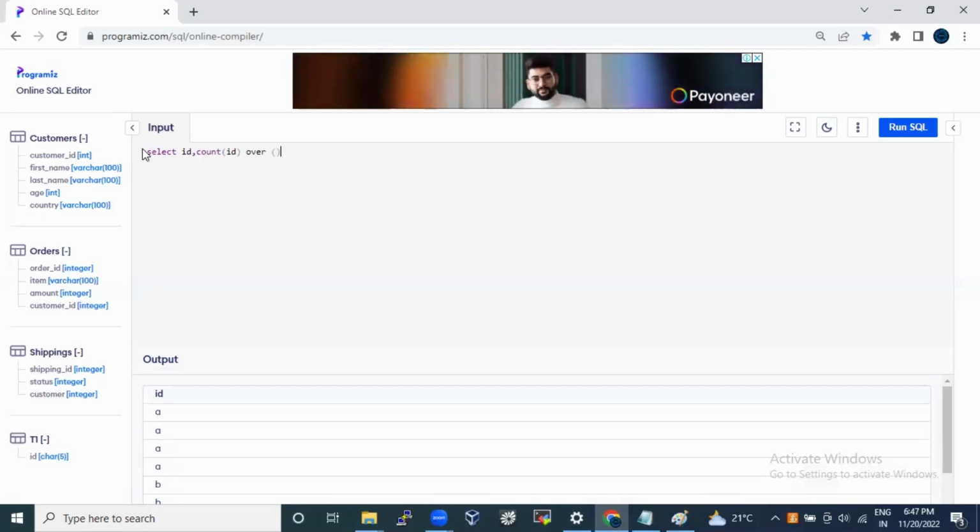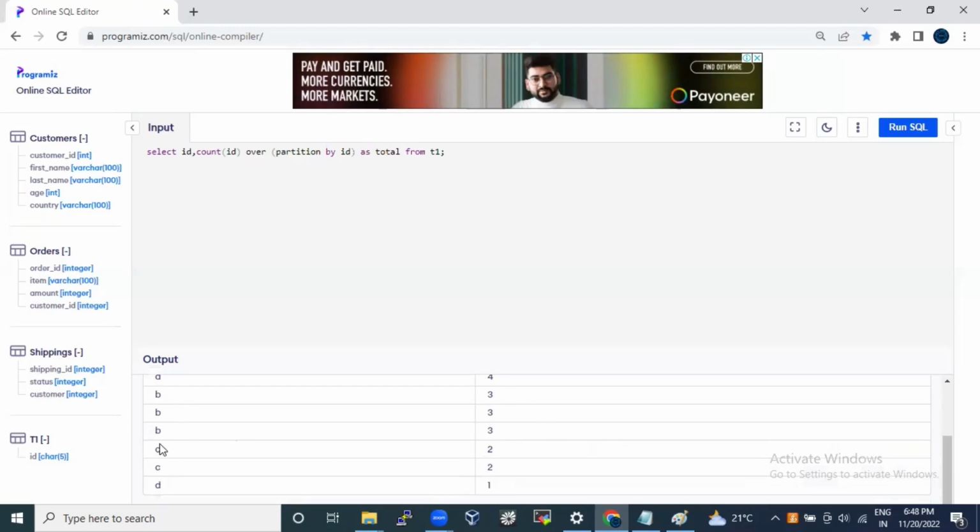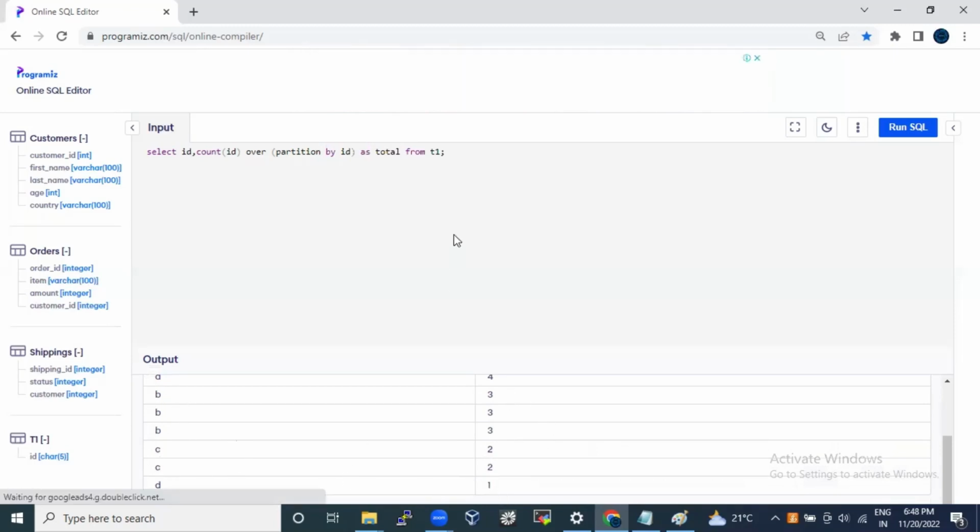As you have seen in my previous video, if you use OVER, then we give PARTITION BY. Let's do the partition by ID, because all the A's should be segregated, all the B's should be segregated, and similarly for C and D. As the interviewer asked me to create the column as total, let us alias that as total. If we run this, you can see A is counted 4 times, B 3 times, C is coming as 2, and D is coming as 1.